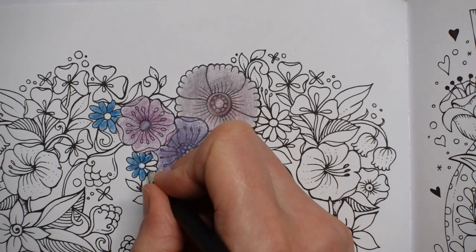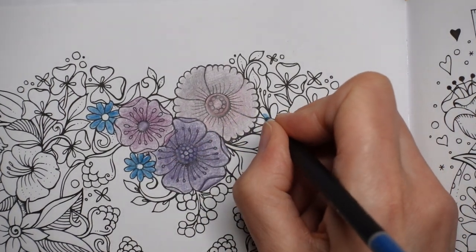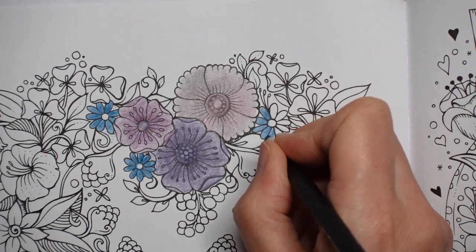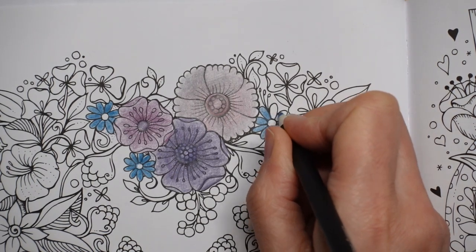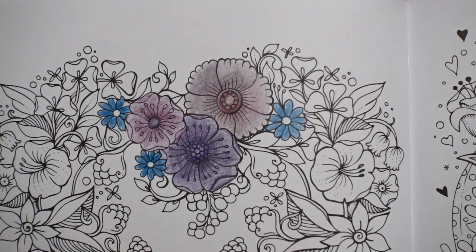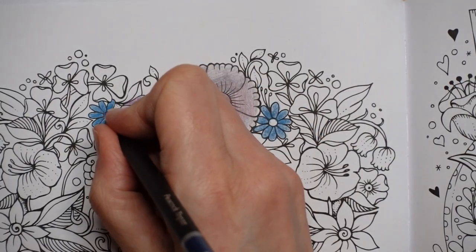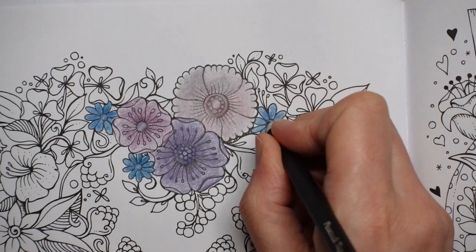Does it actually make any difference as to how I'm going to colour it? We'll find out. So that is those. And the centres — I think I'm going darker. That is the peacock topaz, it's our dark blue. Again, I'm going to try and go a little darker around the edge with more layers and less in the middle. Now we've finished that sort of central area — I'm going to start sort of moving along.